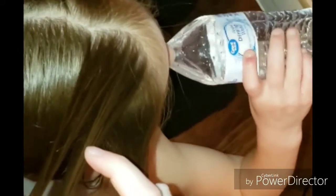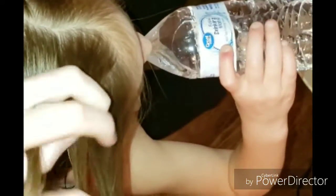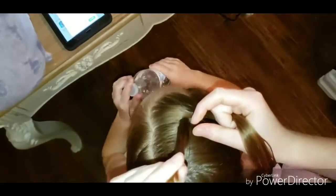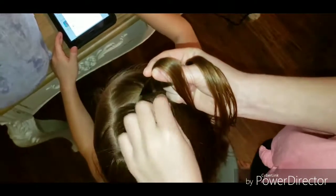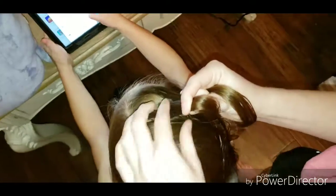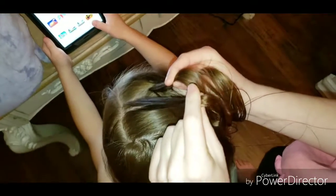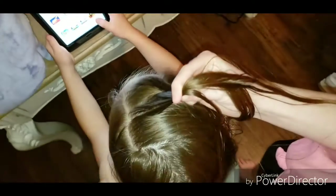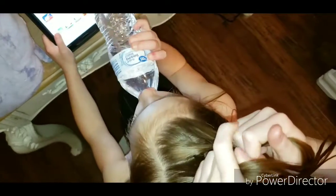If you know how to regular braid, the first step is just regular braiding. So you take this side, pull it over, this side, pull it over. Now, this is where the French braiding actually starts. So you see I've got this piece of hair right here. Well, I'm going to take a piece of hair from her head, and I'm going to pull it. So now I've got this piece of hair right here. I'm going to take it and connect it with this piece of hair. So now it's 1 strand. Then I'm just going to braid it over.